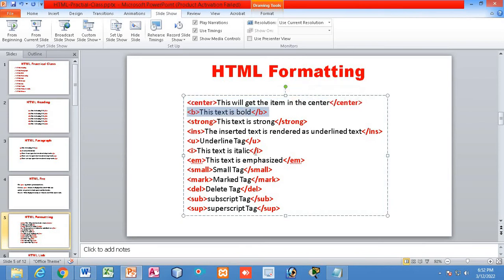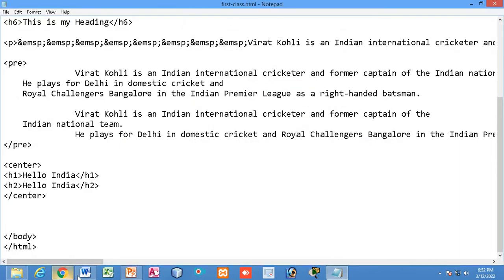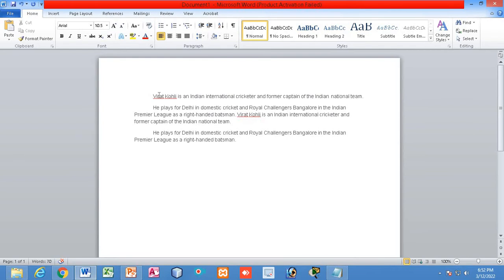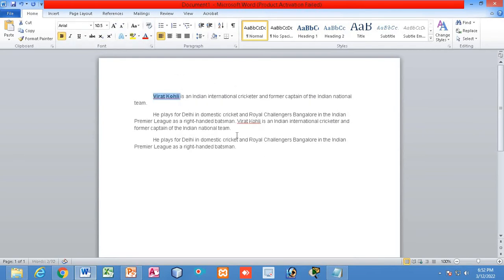So bold, this is called bold text, B. In Microsoft Word, if we had to highlight any given text, we can just use the bold. By using this bold tag we can make a word significant. So Virat Kohli is significant in this paragraph, and I have applied the bold tag to this Virat Kohli.